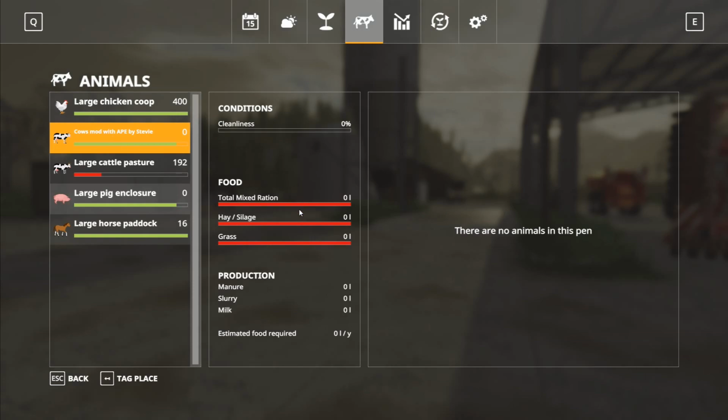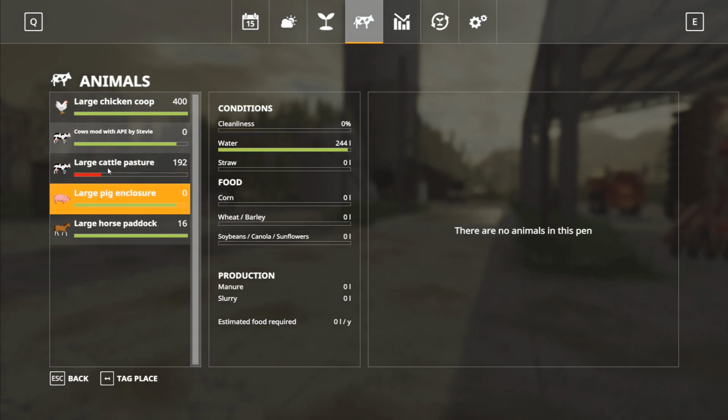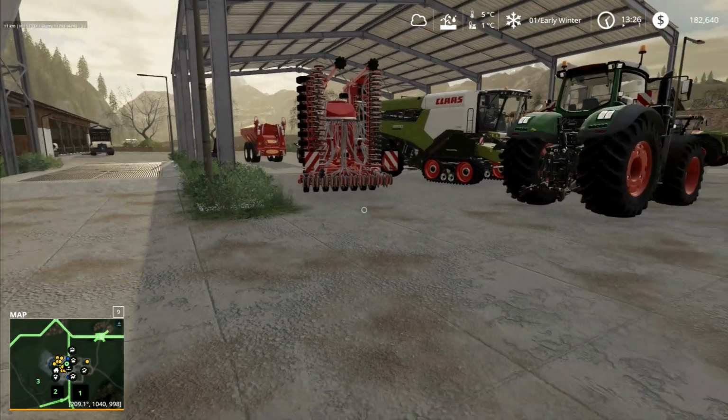Cows mod over here doesn't take anything. We have no water in there at the moment. These cows over here do not have enough hay and silage to see them through the night. They've got water there, but I don't have the means to transfer water into the new pen. And I've got to wait until tomorrow. So we are going to have to put a bit of hay and silage in here. That is going to end up being wasted. And obviously we don't have anything in there. So let's go.